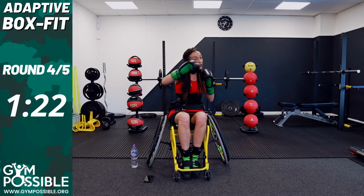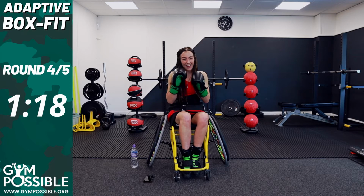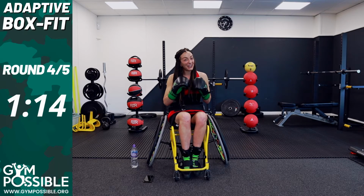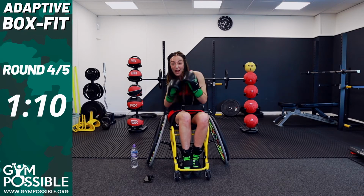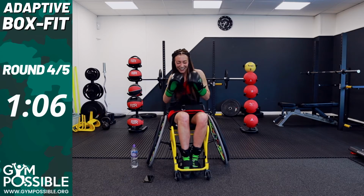So that's going to be slip rear, 2, 1. Yeah? Slip rear, cross, jab. Pick it up again. Off we go. Slip, slip, 2, 1. Hands back and move. Slip, slip, 2, 1.